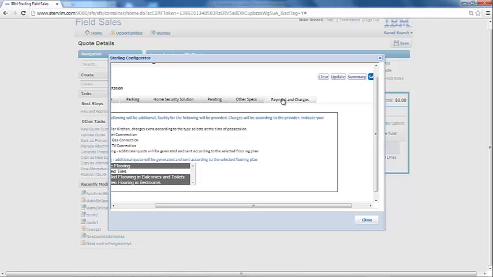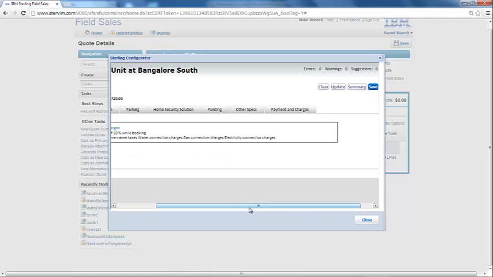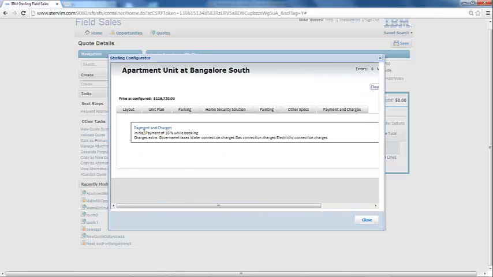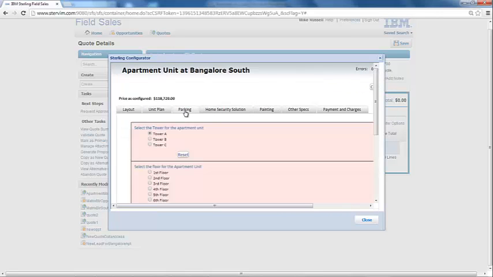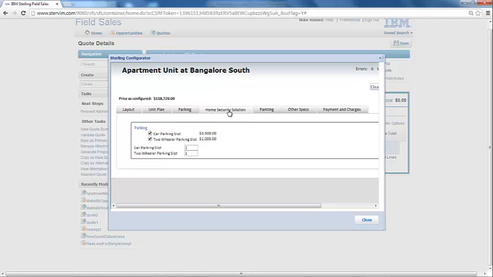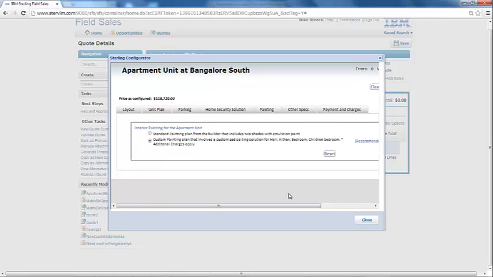And this is another tab I have, which I am using to show just some text lines, that initial payment is 10% while booking, and there could be extra charges such as government taxes, water connection charges, gas connection charges, electricity charges, etc. So now I have gone to all the tabs and configured the options according to what the customer wants.